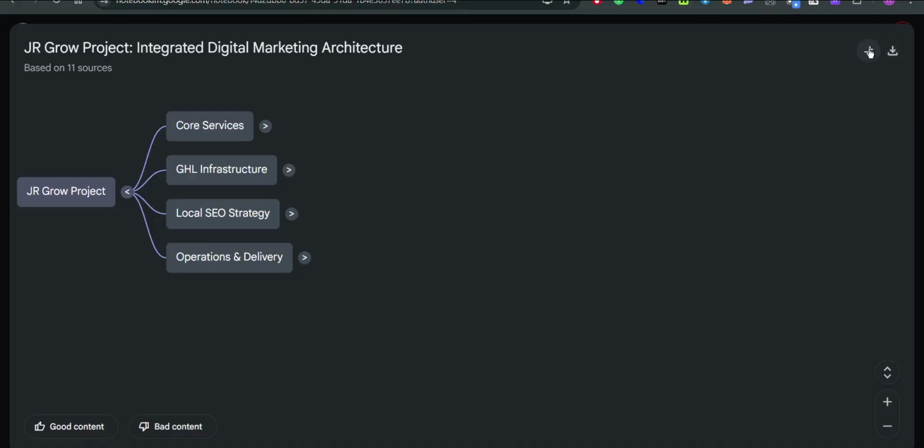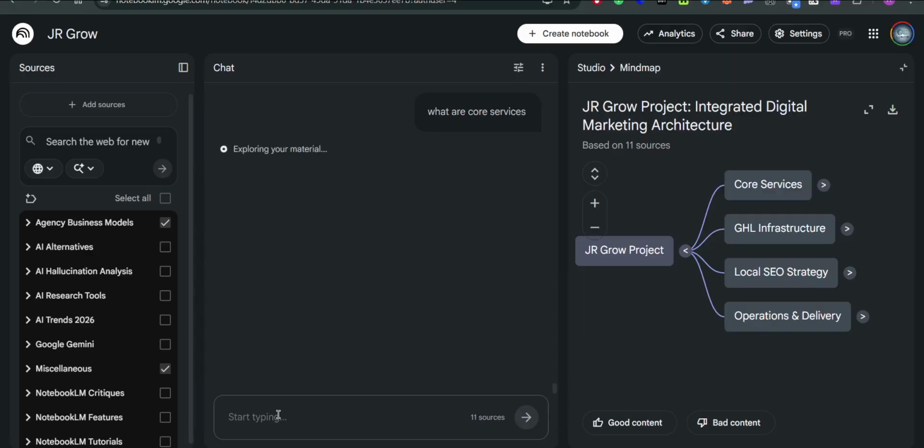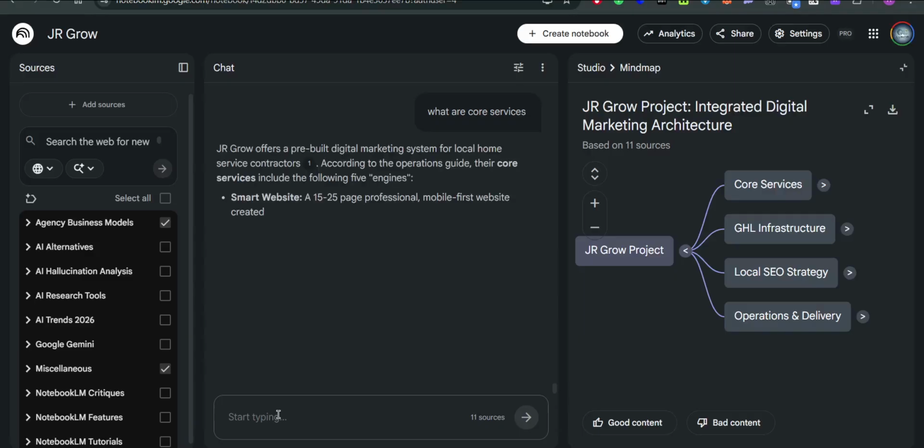After that, I can ask the AI questions to figure out, for example, what the core services are. Over here, my project says it has core services. So I ask what the core services are, and it lets me know these are the specific core services in your sources, the data you provided to me, all the information is this, that, and all the stuff which I provided to it. It will summarize it and let me know these are things you need to look into.